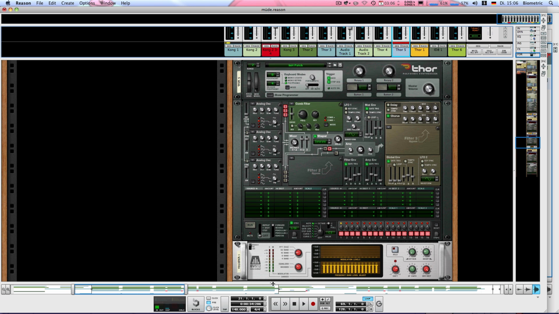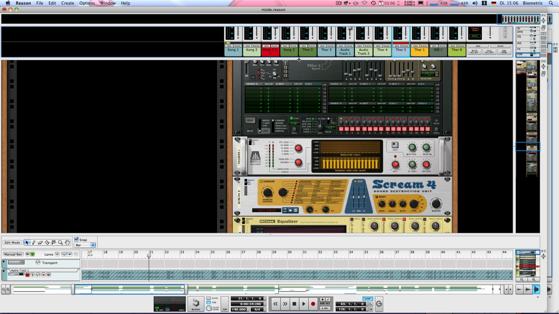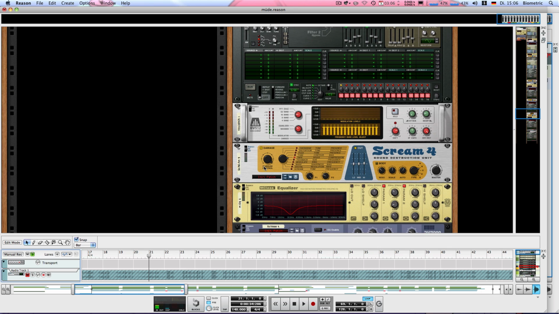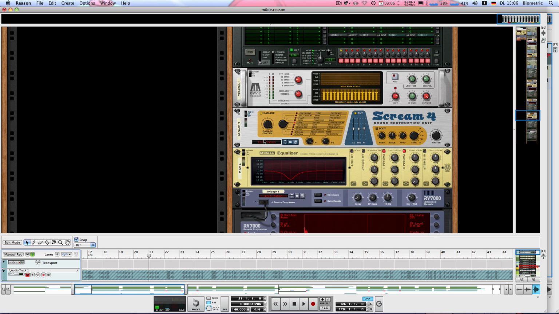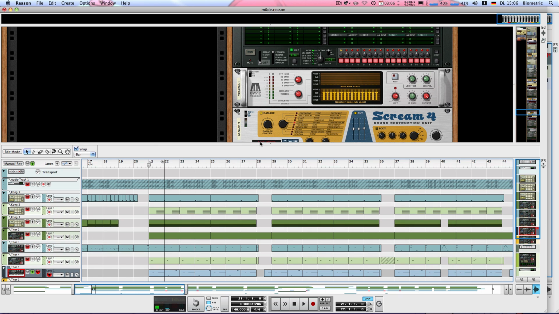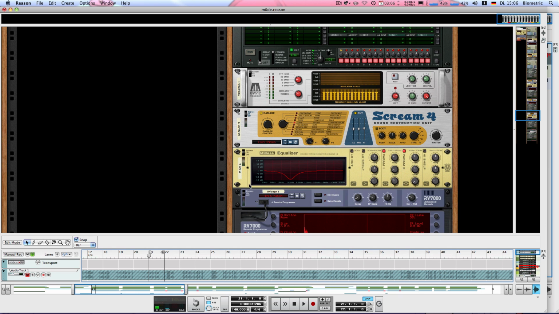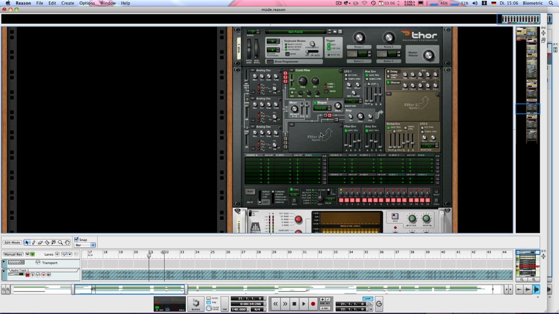Thor 5, rack view, okay. You'll see really soon that this entire patch is actually really simple, and it doesn't have too many effects on it that really change the sound, but rather make it a bit sweeter. Let me just set up the loop here. I'm going to bypass all the effects and let you listen to the Thor. The Thor just sounds like this. Now, how did I make this? First of all, I'm going to deactivate the chorus and the filter, and then you'll hear that the raw oscillators just sound like this.